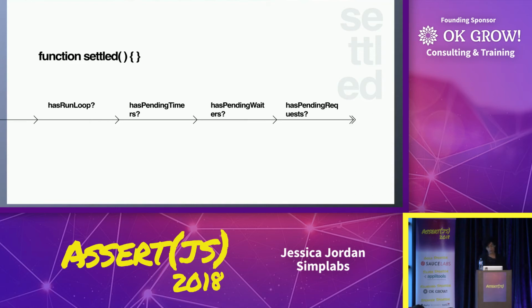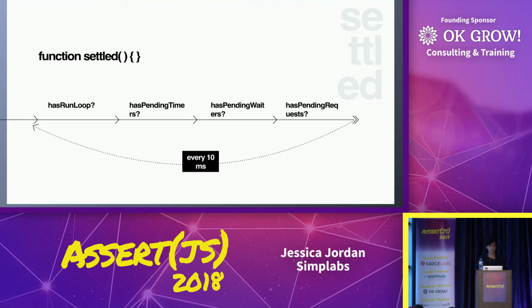So in the settled function, we check and make sure that any kind of tracked asynchronous operations in Ember apps are not present anymore. So it will, for example, check whether any items are still queued in the run loop, which is Ember's internal event management system. Also pending timers, pending waiters, and any requests are checked to see if they're still present. If there's any waiter, any asynchronous operation still pending, it will call itself, a recursive call of all of these checks, again after every 10 milliseconds.